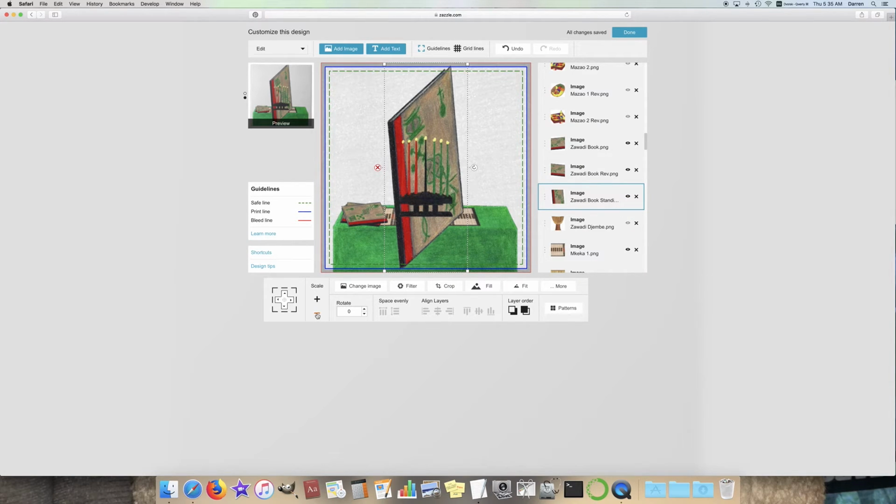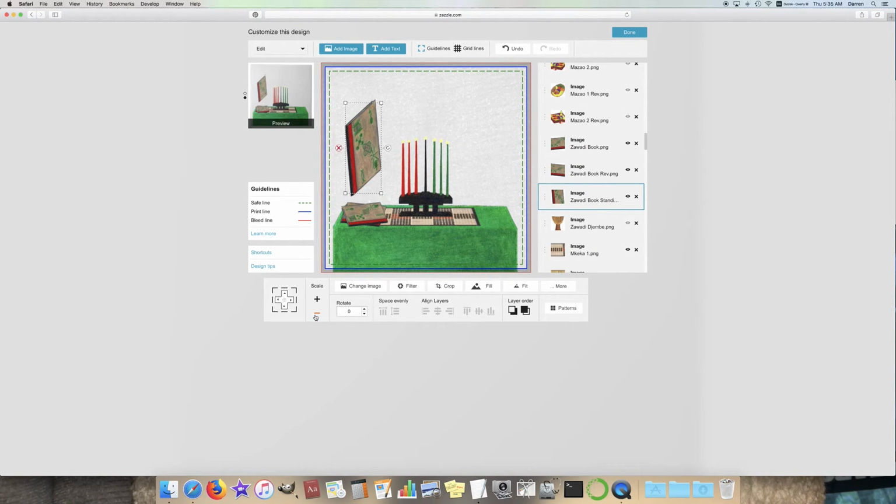As for the standing book, that one's a little trickier to scale down to be the same because of the different perspective. Let's actually get rid of that on top. And I often found that unless I did the smaller, incremental shrinkings, it was hard to get it to look precise. Like there, I'd be tempted to say that is the same size, but I'm also tempted to say it looks as if it's just a little bit smaller. So I would often leave them at what I thought technically may have been just a bit larger, but still somehow felt better. But that's up to you.